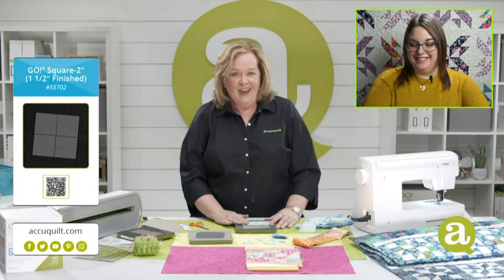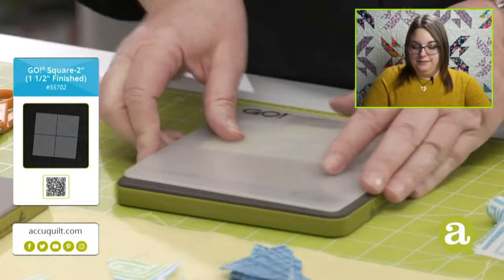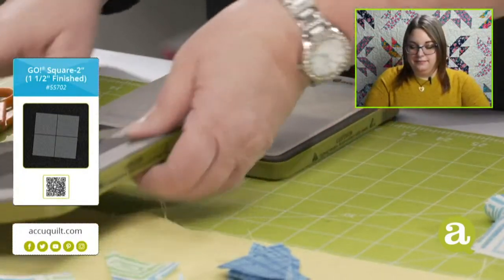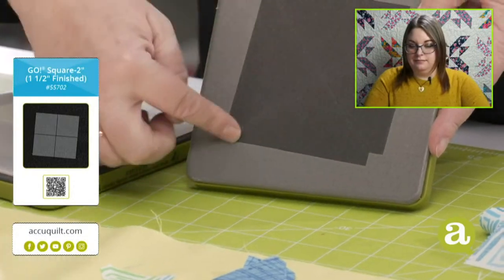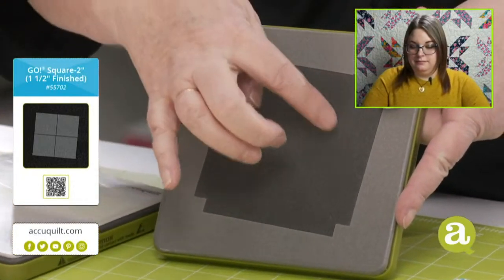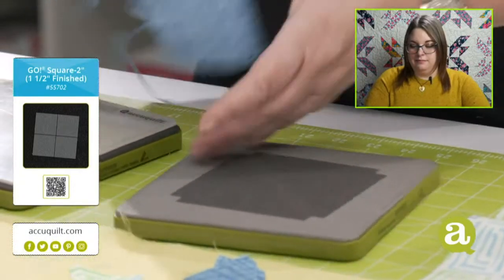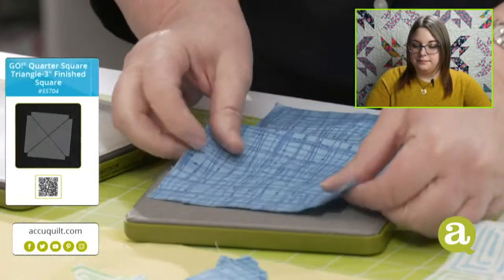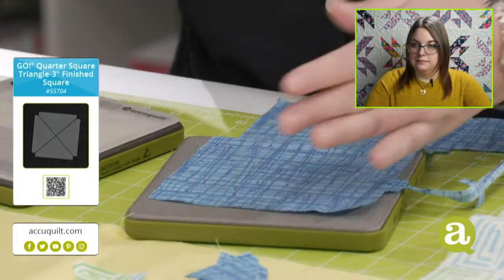She's in charge. Okay, so look, I only need four, so I use two layers of fabric, and then I only need four of shape four, and there are one, two, three, four shapes on the die board. Okay, one, two, three, four. So now I only need one layer of that. So I'm just taking my scraps. Look at how fun this is. You could totally make this whatever colors you wanted to make it.